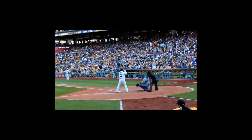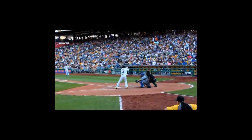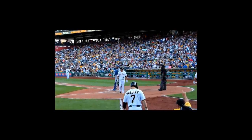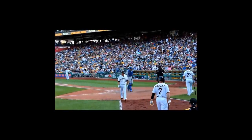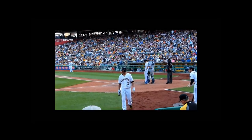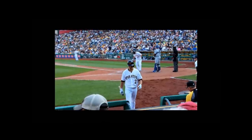I've been to half of the major league ballparks, including original classics such as Dodger Stadium, Wrigley Field, and Fenway Park, as well as modern era retro stadiums like Oriole Park at Camden Yards, Safeco Field, Citizens Bank Park, and Citi Field. I'd have to rank PNC Park as my number two ballpark experience.